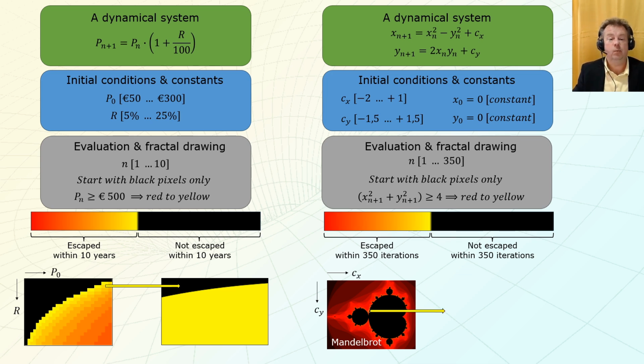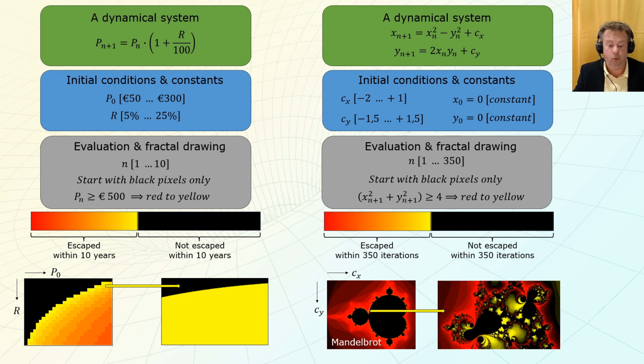If you do so with the Mandelbrot set, you will not be bored. Here I zoomed in on a tiny piece in the red of the Mandelbrot set, and again you see lots of structure. You see pixels that are being colored red, which says they are escaping the threshold of 4 pretty quickly during the iterations. And next to them there are yellow and black ones that either escape slowly, only after 350 iterations, then it will be fully yellow, or it will not escape at all, and then it will be black.